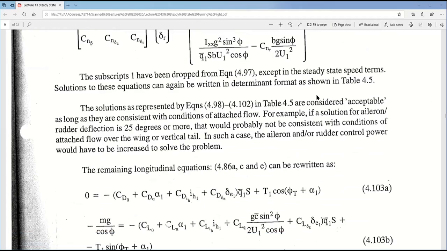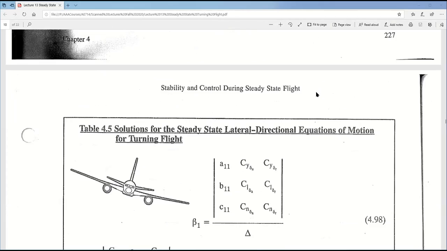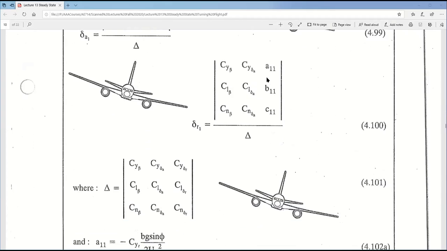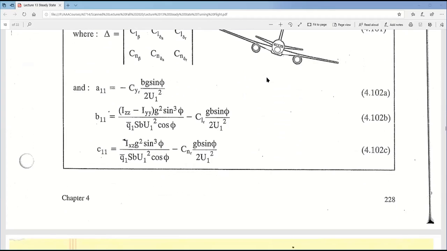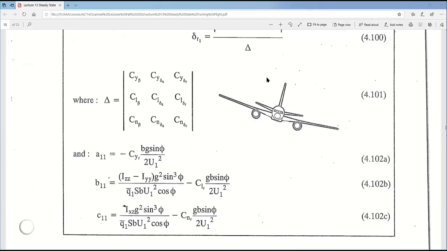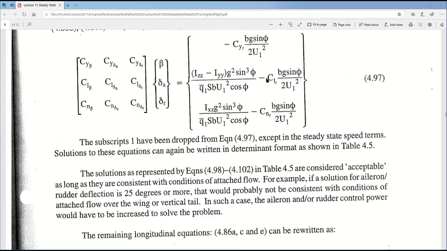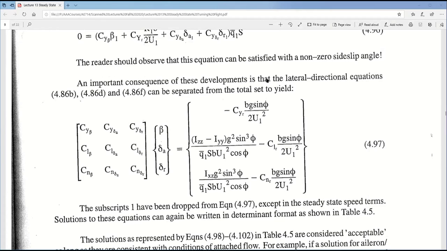The book shows solutions using Cramer's rule, and they're perfectly valid. You have to calculate the determinant of that big matrix, and then this is the top matrix in Cramer's rule. So you can hand calculate, plugging in all these numbers here, but we have the power of MATLAB, so I think it's easier, and that's what you'll do in homework, is to just plug the numbers into this matrix, go into MATLAB and solve it. It's easier.